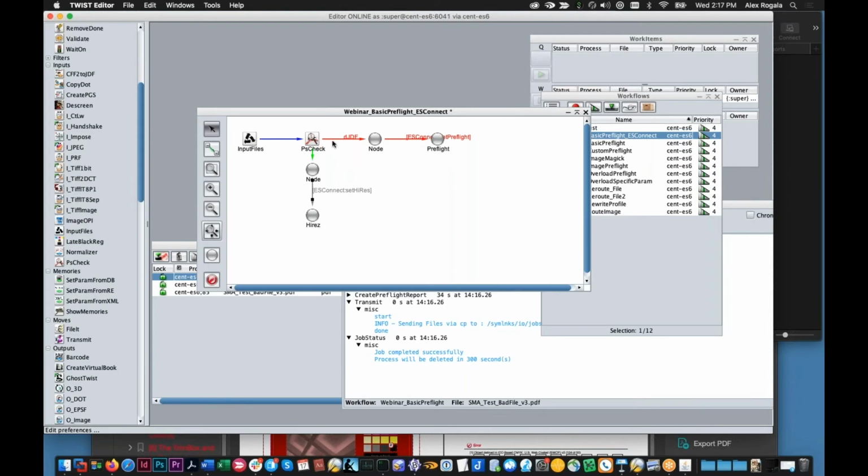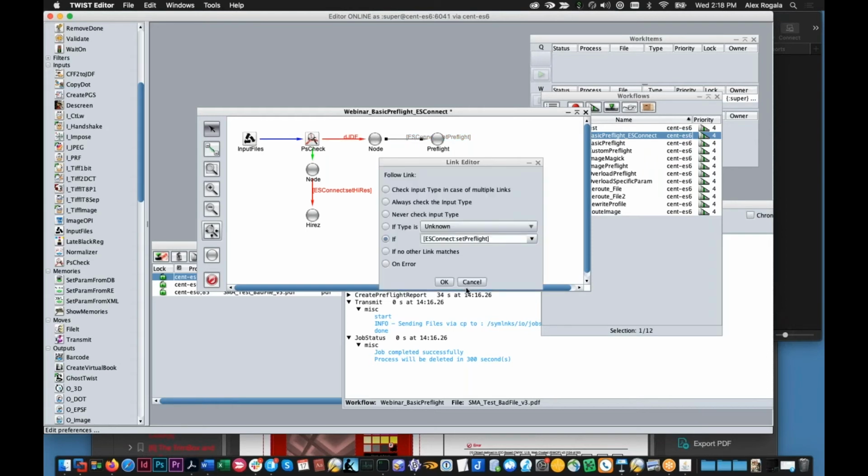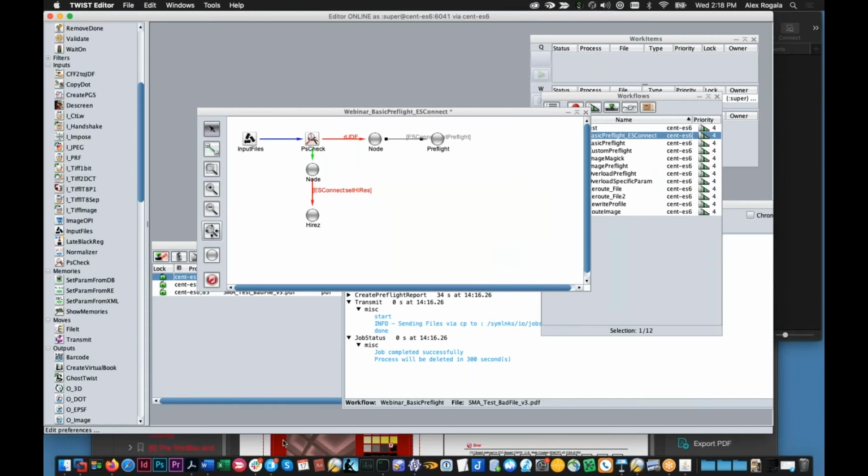So what this does is the file in this case is going to go on and get normalized or whatever. And that would be what we flag as the high res for ES. We say use this file as a high res when it comes back. That's been normalized in some way, replace whatever is in ES. We've got the second branch here where we're taking that DJDF preflight report and we're telling ES that that is the preflight report for this file.